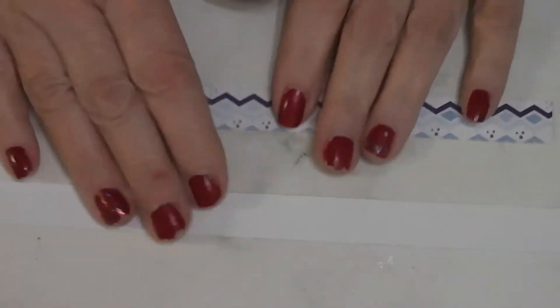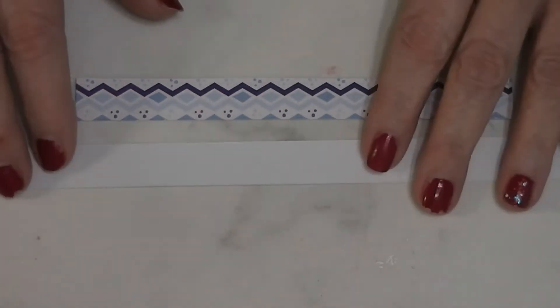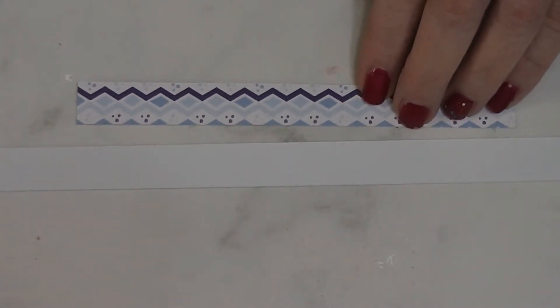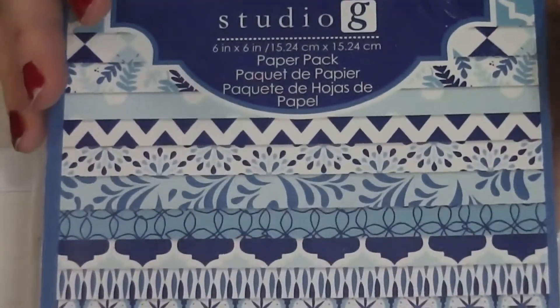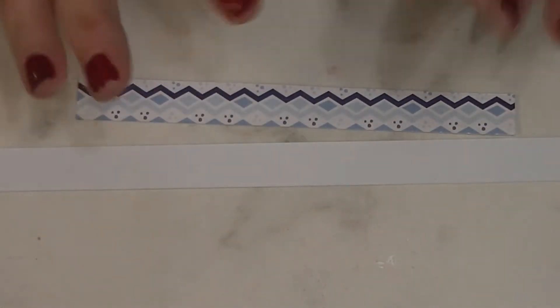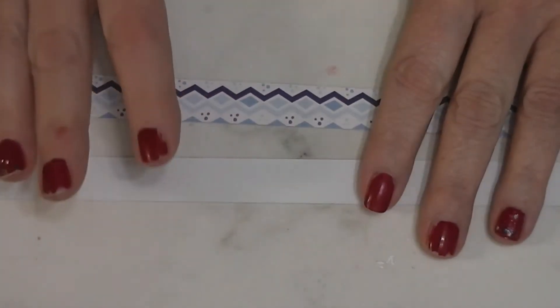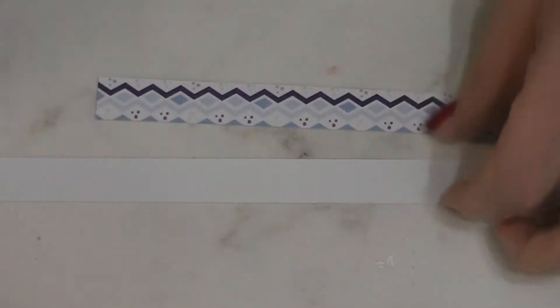I also cut two pieces of cardstock. This one is plain white, 11 inches by five-eighths of an inch — measurements will be in the blog post. I wanted a decorative outside on my slow cooker, so I've got this card-making paper cardstock. I know this paper pack isn't available anymore but pick one you like — I wanted something blue for the beachside bungalow. Pick a small floral, or look online at crock pots, or just use a plain color. Having the extra six-inch strip makes your slow cooker a little bigger around and more in scale, so it's optional.